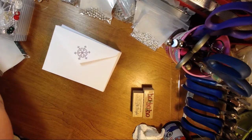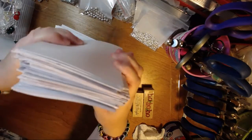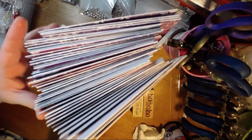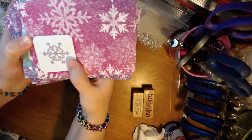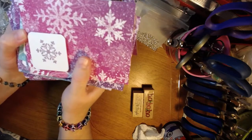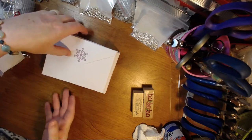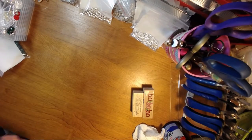I don't know if you guys realized exactly how many of these we've made so far. This many. That is 47 cards we've made. I think I finished up a handful of them off camera. I did decide to nix the glitter on these. I just thought the glitter wasn't staying on there real well without a fixative. But that lovely plum color goes super well with the snowflakes. Get glitter everywhere.